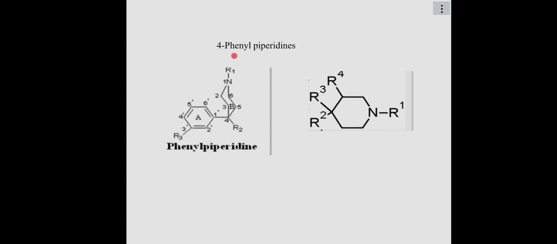And the next category is what we call the 4-phenylpiperidines. Now if you look at this structure, we have ring A and our previous ring D. That means we have removed the whole of ring B and the whole of ring C, but you can still see that at this position, a substituent is very important. We must have a substituent. The importance of that substituent is still to fulfill the morphine rule, where we do require a quaternary carbon atom. You can see that is a quaternary carbon atom, and it must be two carbon atoms away from the tertiary nitrogen: carbon 1, carbon 2. That is fulfilled. Another requirement we did mention is that you do require a phenyl ring. You can see this compound still has a phenyl ring. You require a tertiary amine, and again, it still has a tertiary amine.